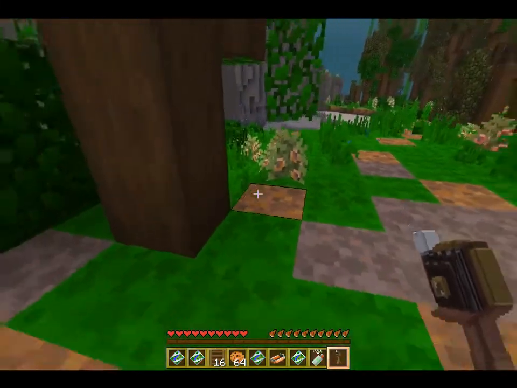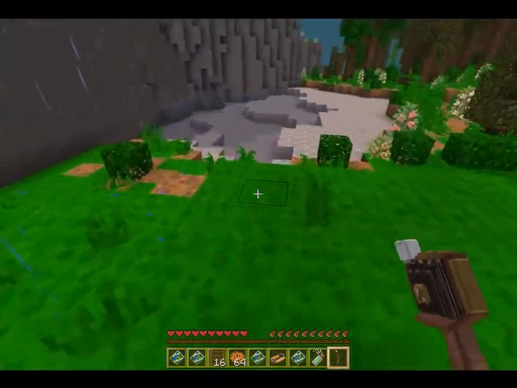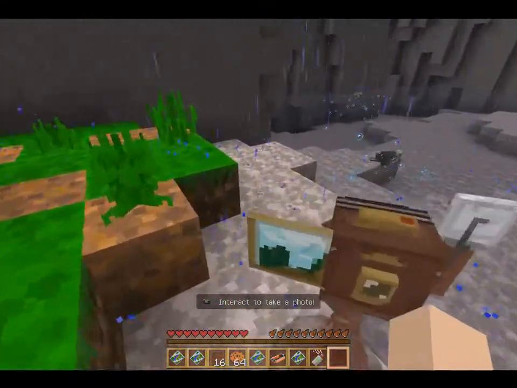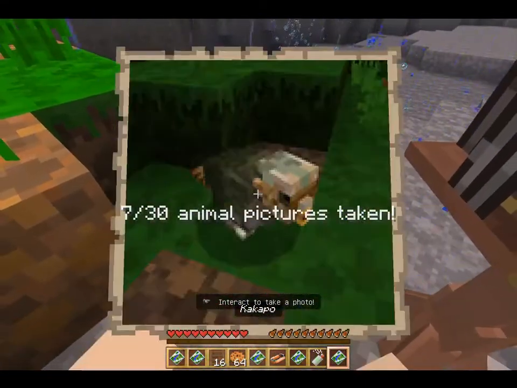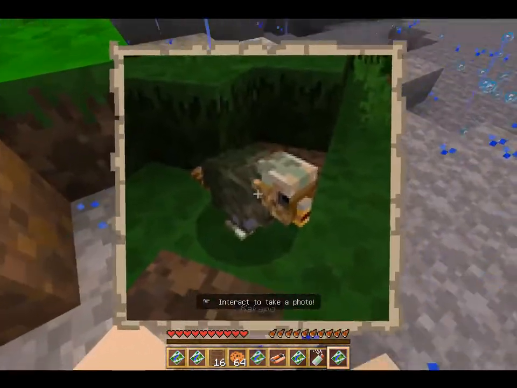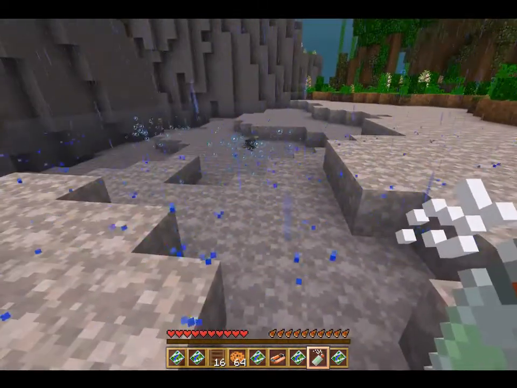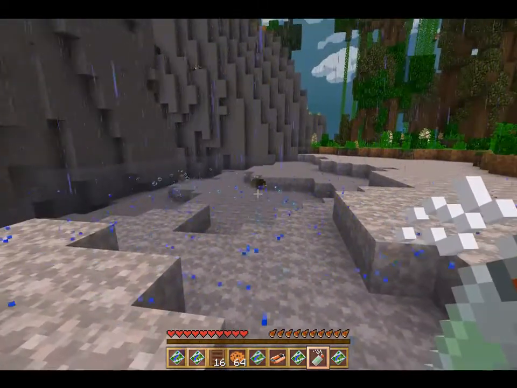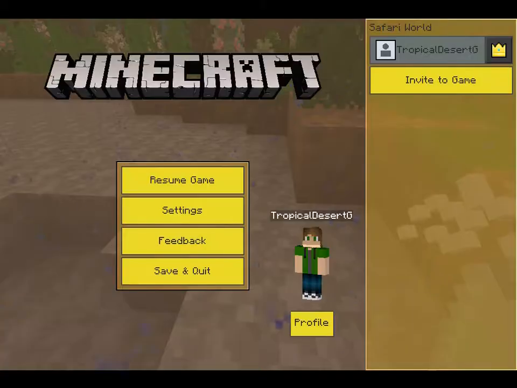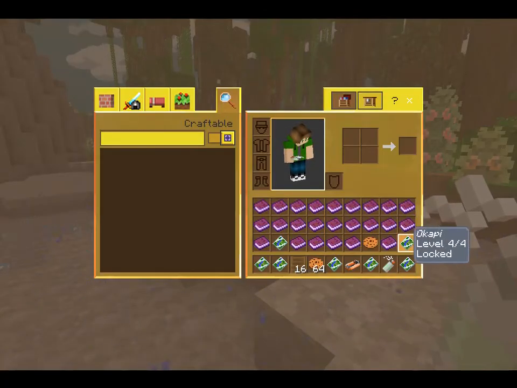What kind of bird was that? Where are you? Come back here. What is this? Oh, that's the kakapo. Wow. Yeah. I didn't expect the kakapo to be that small. It's normally one of the biggest birds. Well, I mean, it's not the biggest, but it's normally a pretty big bird.